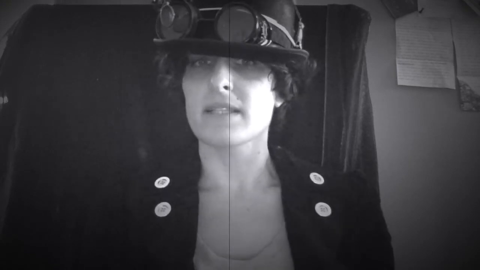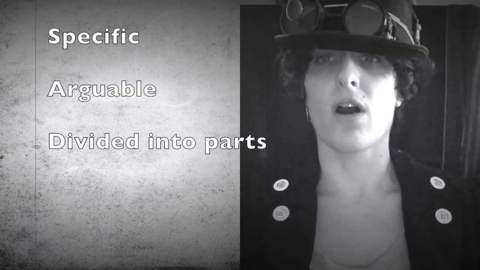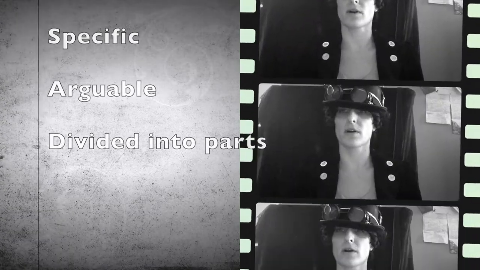When we consider task, audience, and purpose, the thesis statement is your purpose. It is the why you are writing. A killer thesis statement has the following traits. It is specific, arguable, and divided into parts. To develop these traits through our writing, we can work in 4 different steps.